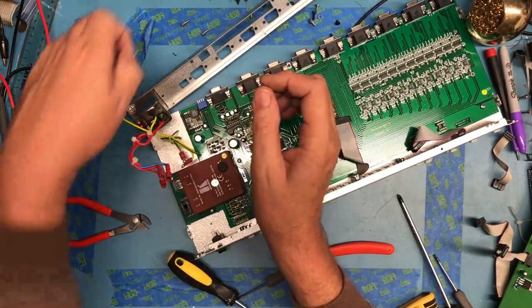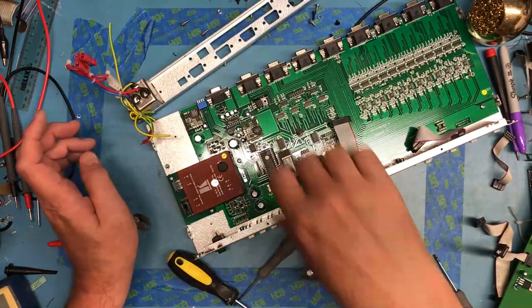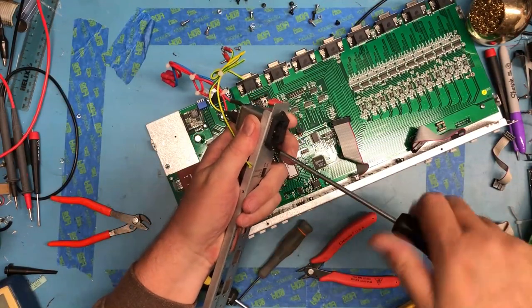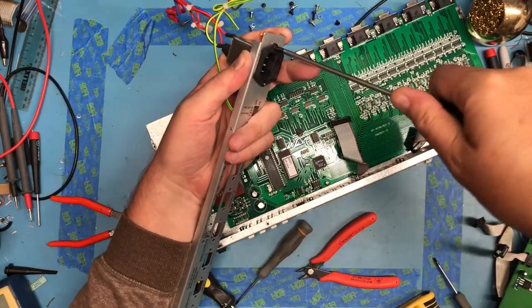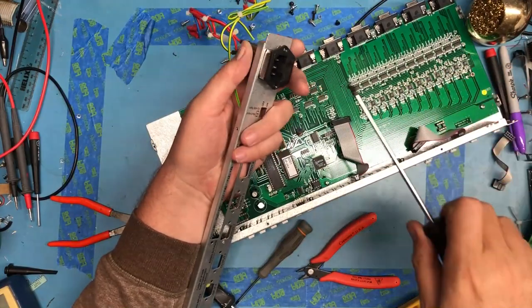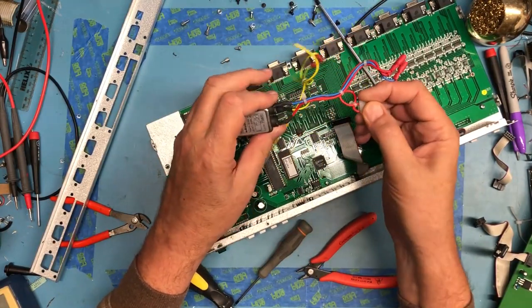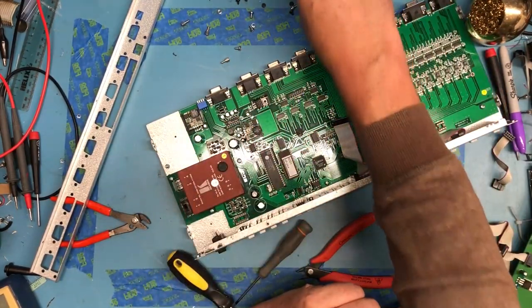Nice little bits of hardware. Another ground strap soldered directly to a board. Of course, it was audio, so I'm sure the ground stuff was done to reduce audio noise. Nice little module there, power input module with fuse, definitely worth holding on to.